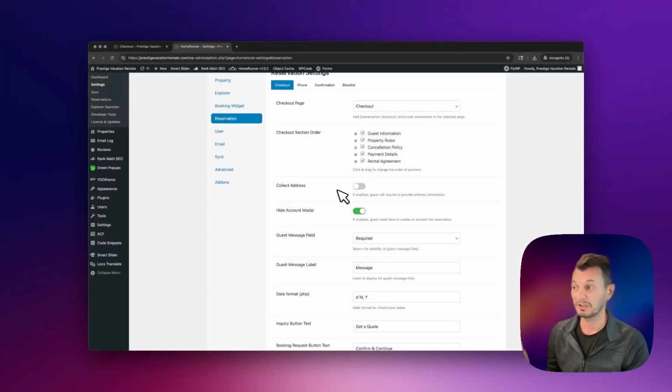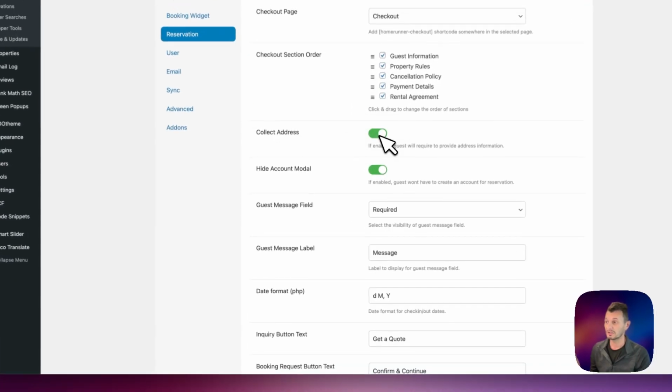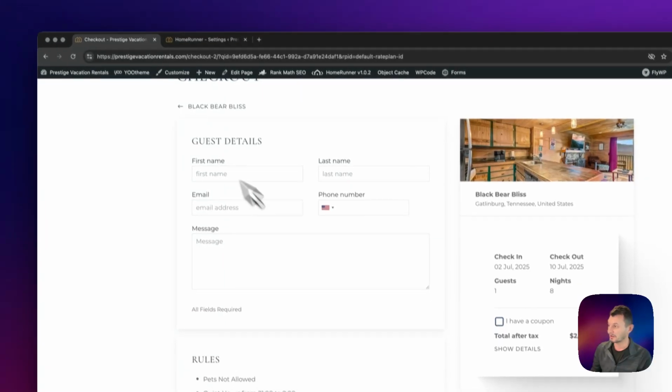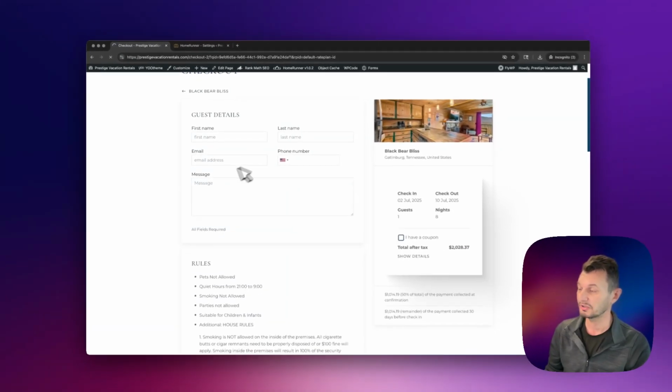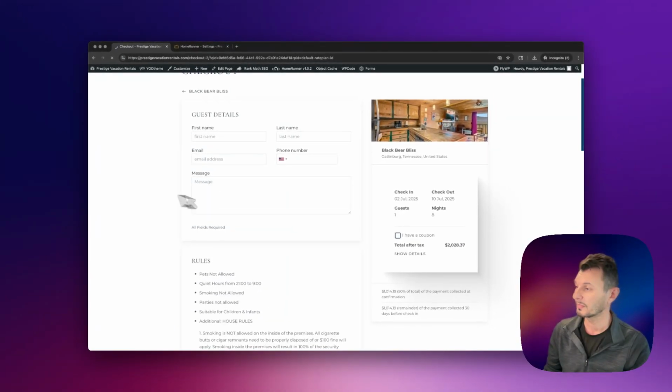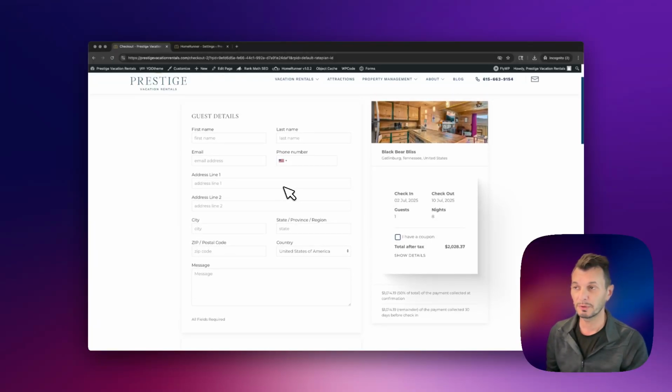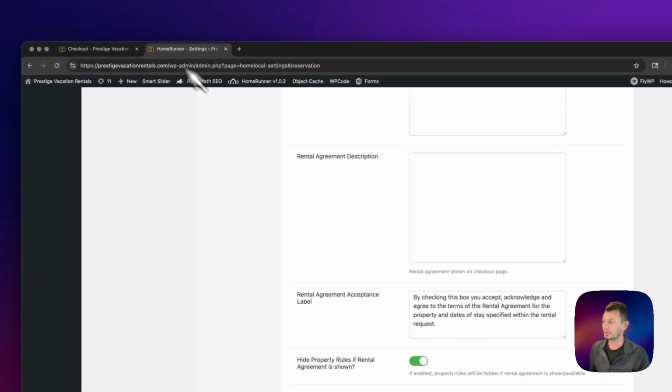We have an option of collecting the mailing address for the guest, just as a quick demo for that. Enabling it and then refreshing this page, you will notice that the guest details section now shows the mailing address. This might be important if you're working with an insurance company that needs the guest's mailing address in order to properly insure your properties.